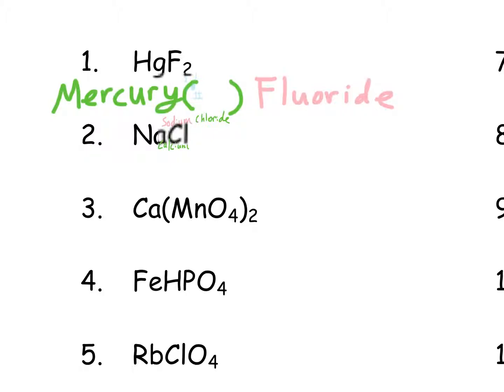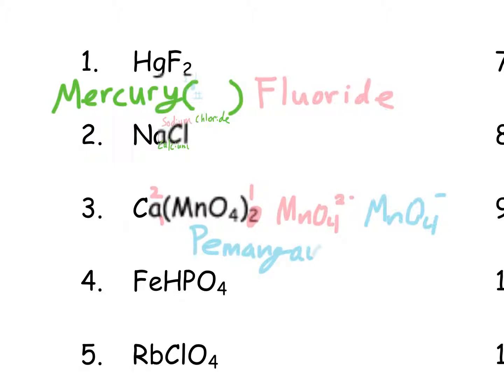When you look at your polyatomic ion list, we find a problem. There's an MnO4 that has a 2 minus charge, and there's also an MnO4 that has a 1 minus charge. The 2 minus charge is called manganate. The 1 minus charge is called permanganate. So in this case, we need to figure out which one applies. If we use the reverse cross method we just talked about, if I take this 2 and put it here, and I take this 1 and put it here, then the polyatomic ion here is permanganate. So it's calcium permanganate.